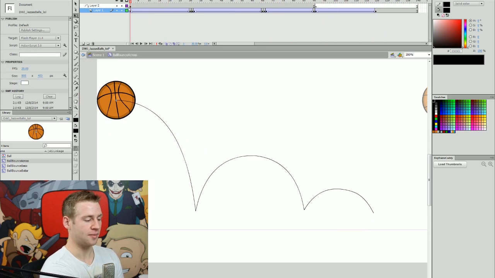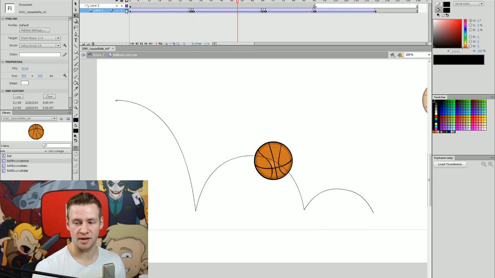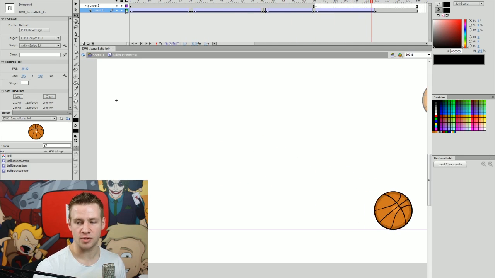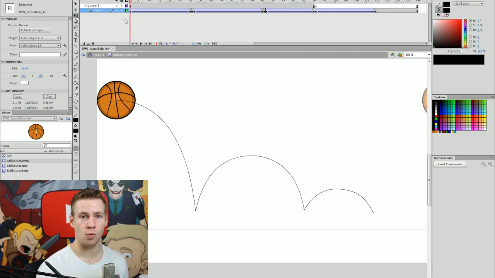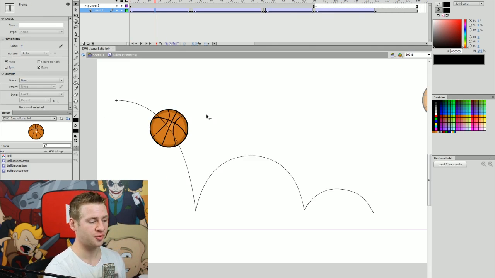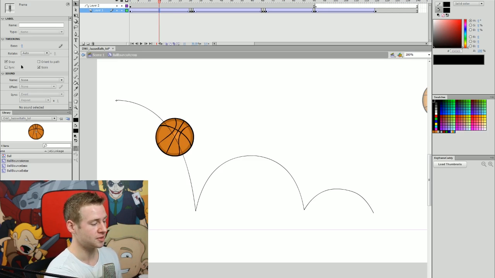Now, if I hit enter from the start and we can watch this entire motion progress, we've got a pretty cool looking ball bounce there, but we're missing one important thing, and that is using eases. Now for this first motion tween, this is pretty easy. We begin at the top of that apex and it's building up velocity as it's dropping. So we want this to ease in.